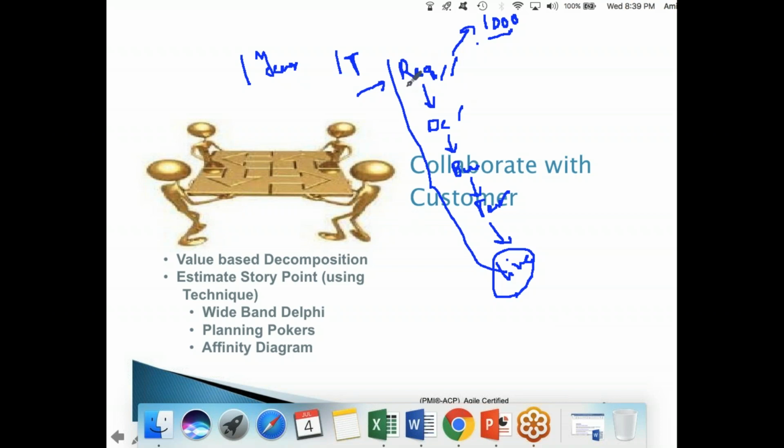Whereas if you do the same project in Agile methodology, be it Scrum or DSDM, there are different flavors in Agile, but at the end of the day, all follow the Agile principles. So you will come to me and say, hey Ram, I want a portal to be built, an e-commerce portal. So I will ask, what are the major or high-level features that you want?